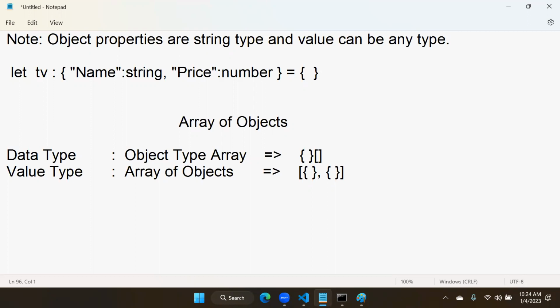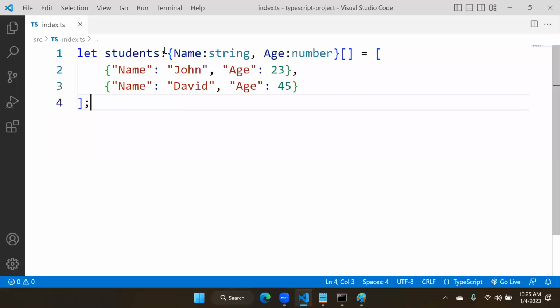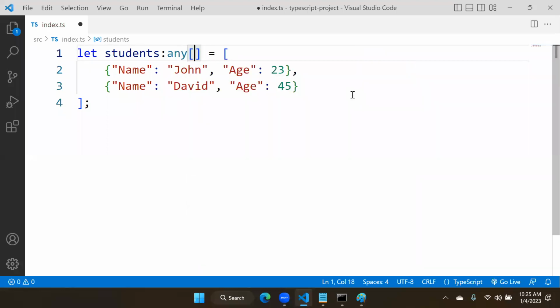Remember, this is a very latest technique of TypeScript. Old TypeScript people don't write like this. In several websites, when you see data types of TypeScript with Angular and all, you will see people using any type array.